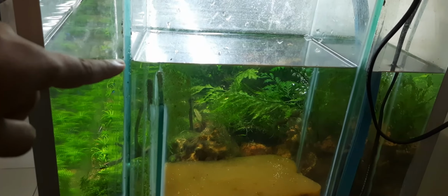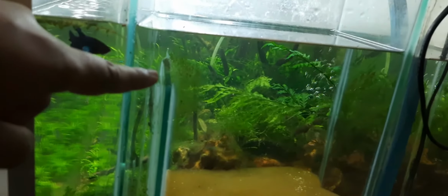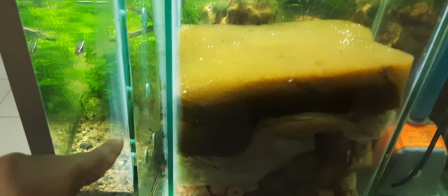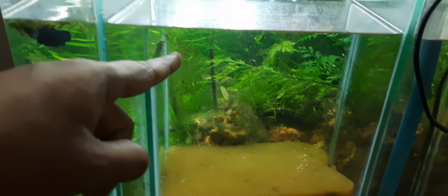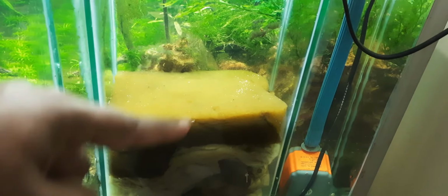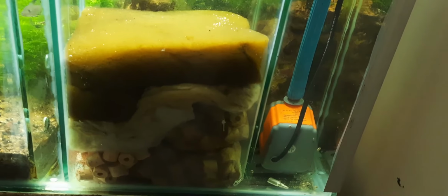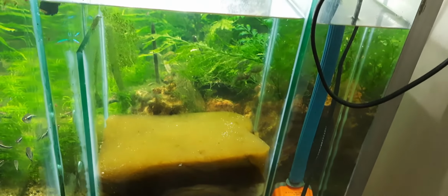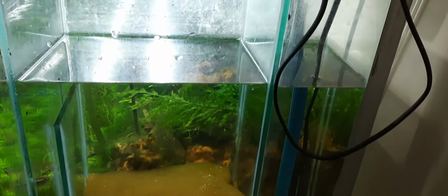This is the practical function, how it's happening. Water enters the filtering chamber. These are the holes which I already mentioned. This is the height of the glass I already discussed. This is filtering area. When you clean the filter, you can take out this filter media and properly wash it and reuse it. That's how you clean the filter. For the bottom, I have used some ceramic balls and small gravels also. This is the opening which I already mentioned, the water entering opening to the pump area.